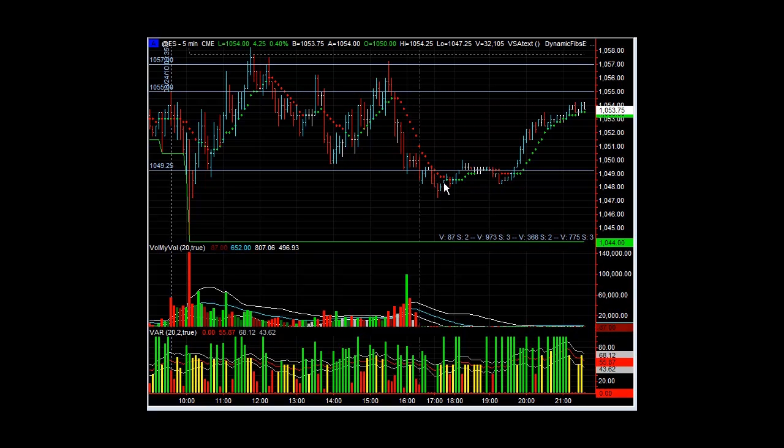Now, some people say, well, look at all what's happening right here. I can tell you what, during the Globex session after the pit closes, there's no volume whatsoever, so it's very, very easy to overcome anything that you want during this period of time. It doesn't take any buying power whatsoever. But what is important to note is that you see this bar right here where, again, there was a probe lower, a test of demand, basically. And this level between 47 and 48 was met with demand because this bar closed up off the low, and we saw a subsequent increase in price. If this was all institutional side selling, we would not have these increases in price. We would have declines in price, further declines in price, further discounting.